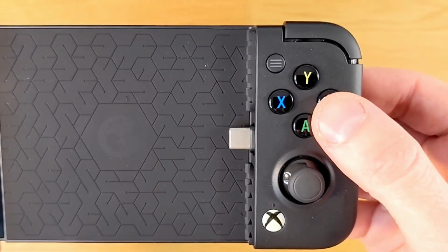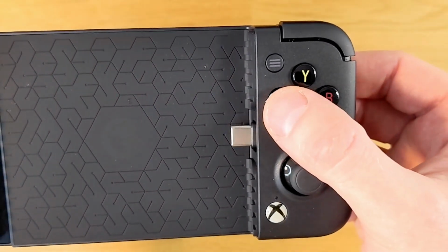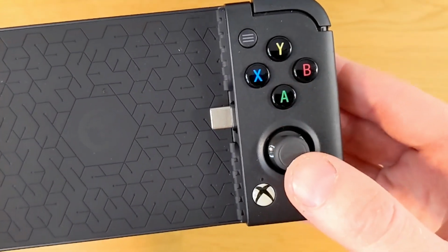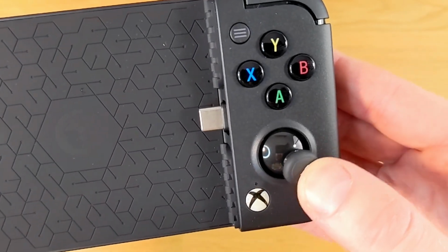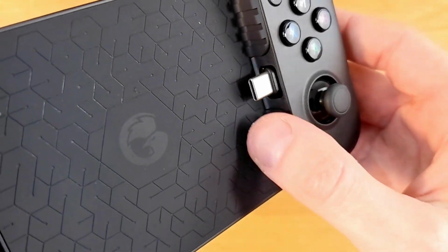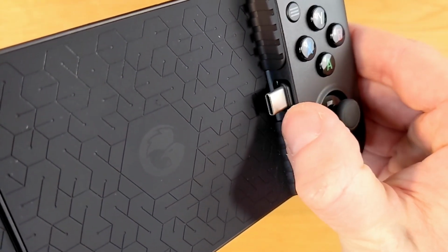And here's a better look at the right hand side of the controller. The ABXY buttons are clicky, they feel good, they don't feel cheap. The joystick on this side also feels good. And here's a better look at the Xbox button, which is also clicky. I think they went all out with micro switches on this one.